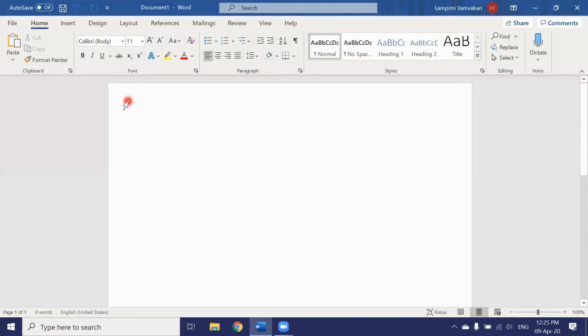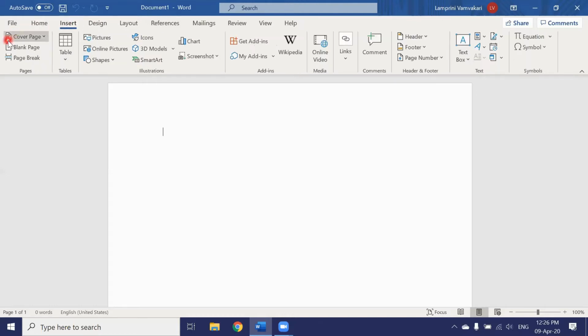You see that it opens up the Microsoft Word layout and a blank document. Let's take a quick tour of what you're seeing here in the layout. Across the top, we have File, Home, Insert, Design, Layout, and so on. These are called tabs. Each time you click on a tab, you see that different options appear below, right here. These are called ribbons.